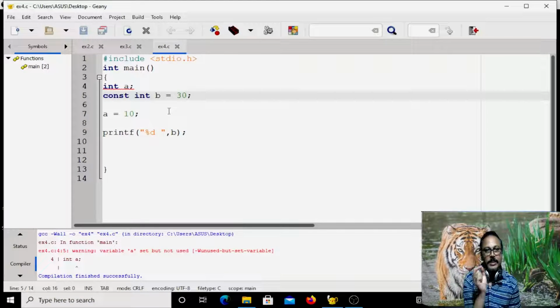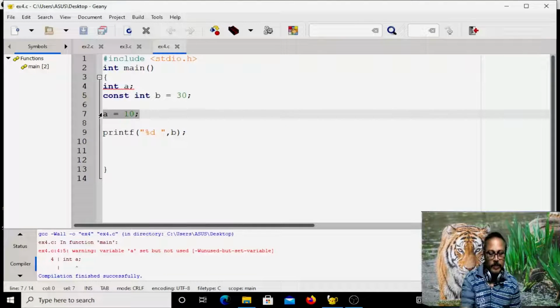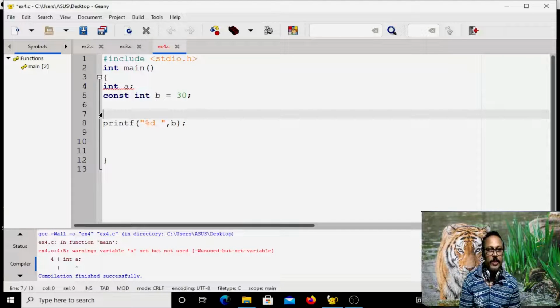Because it is a numeric type of variable, an integer, it should be initialized to 0, but it's not initialized to 0. Some 16 is printed. Okay. Now b equal to 30. So similar to the previous cases, you have initialized constant b. Now I try to modify it.